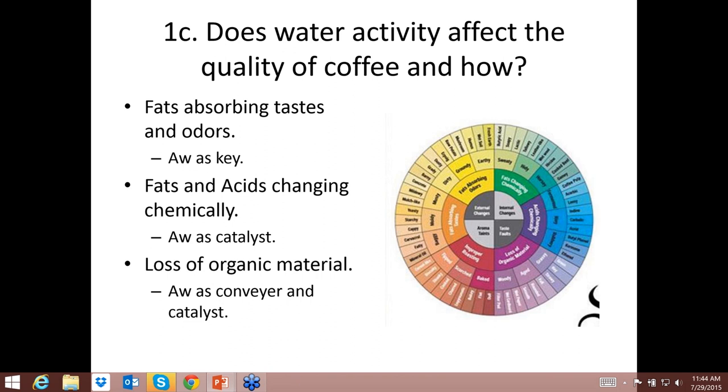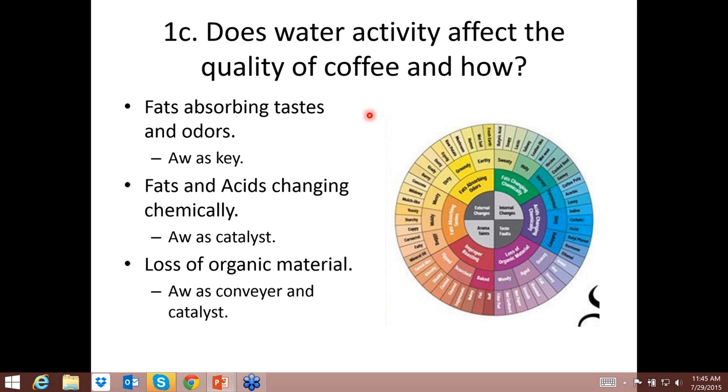Okay, and again, does it affect coffee quality? Well, now you'll recognize this. This is half of the coffee taster's flavor wheel from the SCAA, and this is essentially the defective half. And many of these, it occurred to me recently, many of these things relate to water activity, as we're talking about how things function inside and intra and inter the coffee bean.